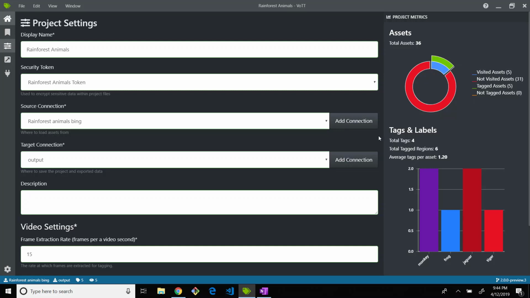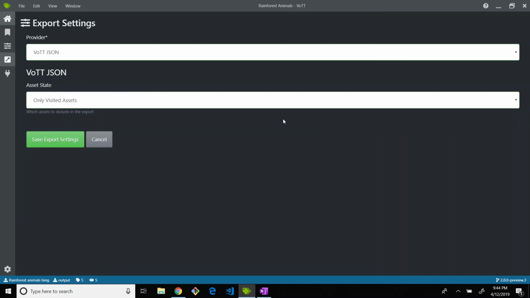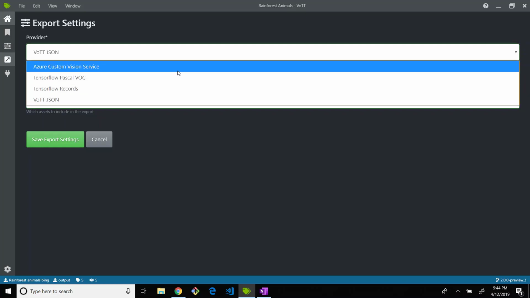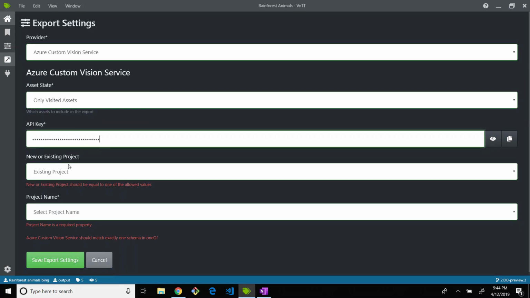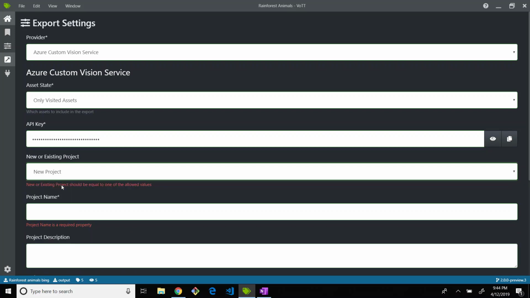Once you're satisfied with your tags, you can get ready to export your data. By heading to the Export page, you can choose which assets to export and which format you want the data in. For this example, we'll be using the Azure Custom Vision service. We just need to add our Custom Vision API key and select if we're using a new or existing project.